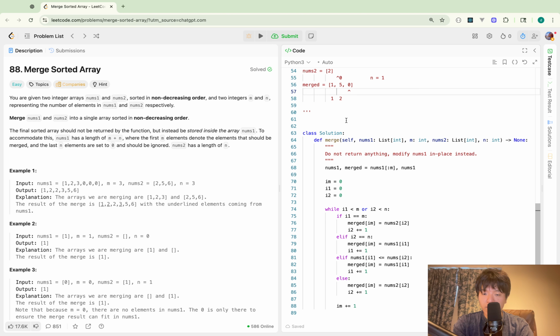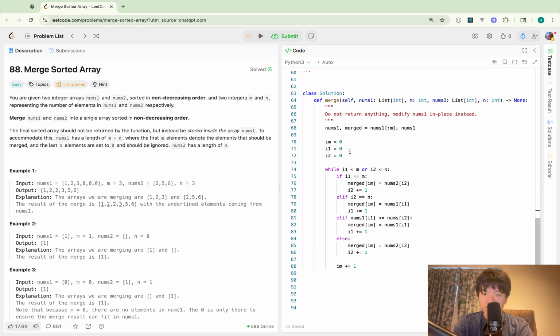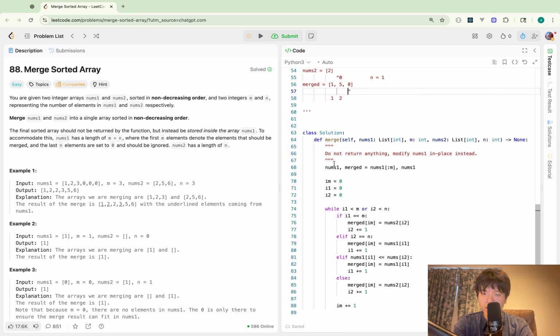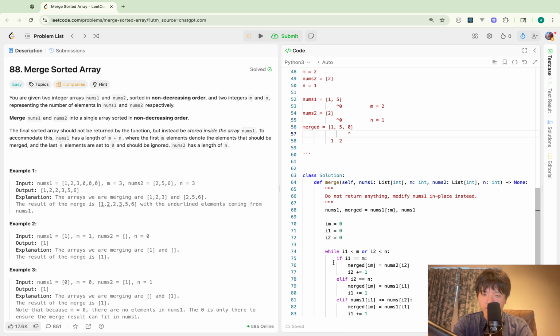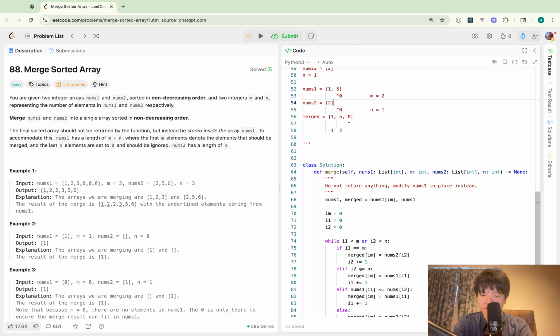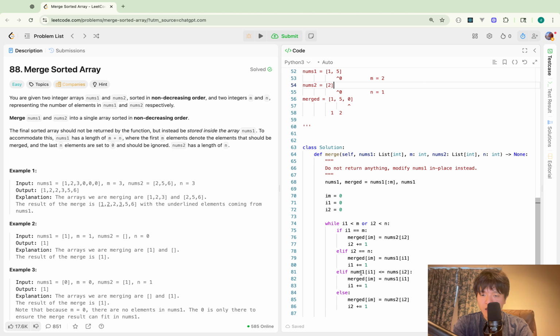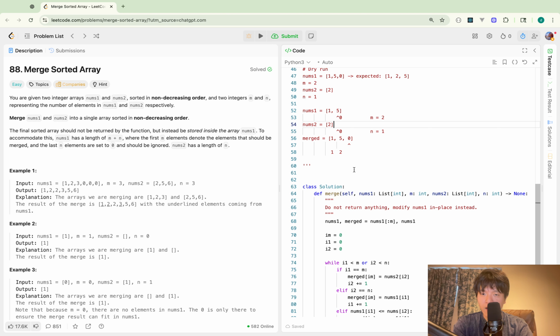So now what I would do next is I come back to line 74, and I1 is still smaller than m, so I go to line 75, and I1 is equal to m, no. So I go to line 78, I2 is equal to n, yes. Index 1 is equal to n, so I go to line 79, and merged IM is equal to nums1 I1, which is 5.